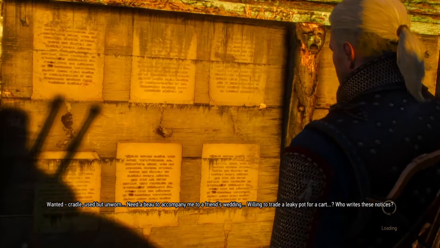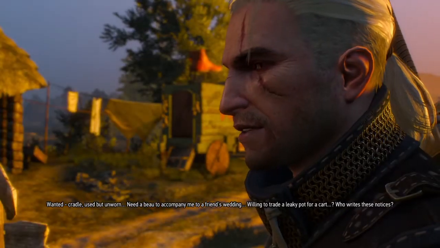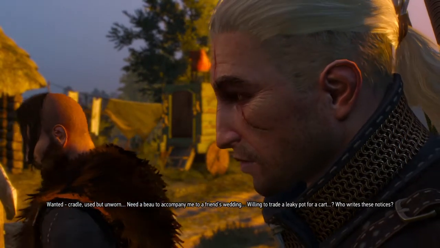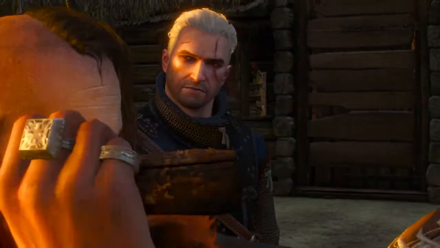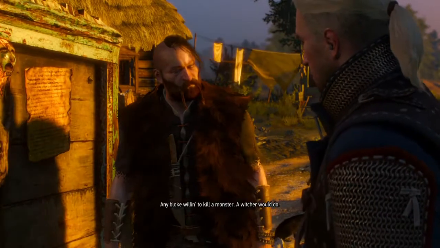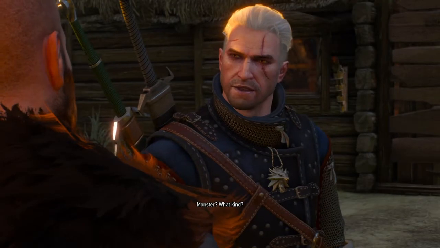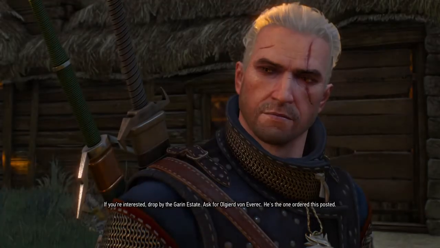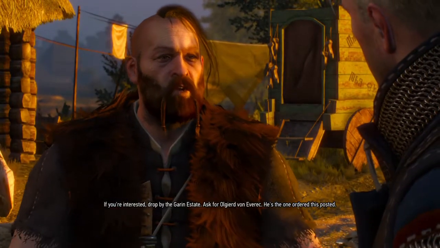Wanted. Cradle, used but unworn. Need a bow to accompany me to a friend's wedding. Willing to trade a leaky pot for a cart? Who writes these notices? Need a witcher? Any bloke willing to kill a monster, a witcher would do. Monster? What kind? Big, bad, ugly, squatting in the sewers. If you're interested, drop by the Garren Estate. Ask for Olgierd von Everec. He's the one ordered this posted.